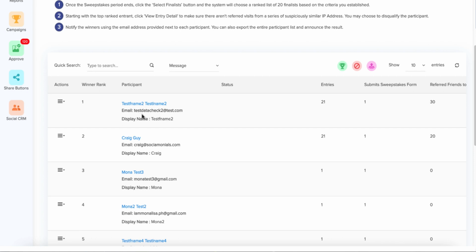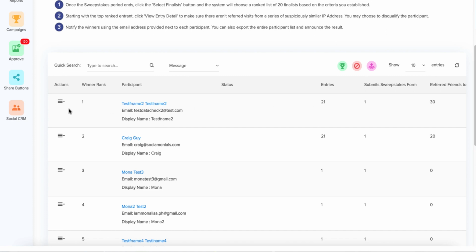Personally, that's what I would prefer to do. If I found that they cheated at all, I wouldn't even give them a chance. But if you want to, you can remove the entries they had and then click this reselect finalists. When you do that, it'll just reset the process and randomly pick somebody new, but with their lower entry count. So the bias that they have towards winning will be reduced, and they will have less chance of being picked the next time around.